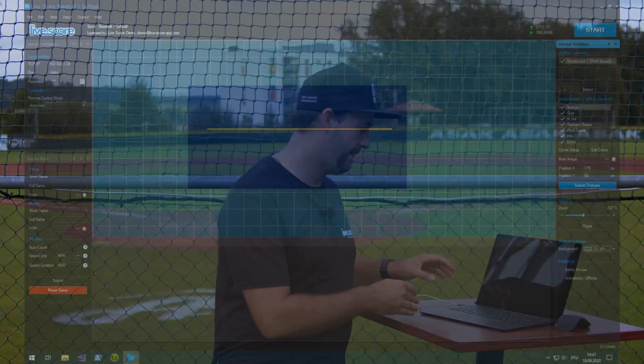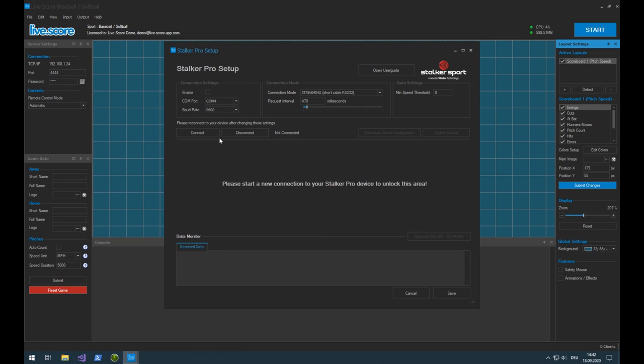All right, so let's take a look at LiveScore and open our Stalker Pro setup dialog. We start by connecting to our device. Make sure you have the correct COM port along with the baud rate of your device. This is usually 9600 for mine. In the connection mode area, make sure you have the matching mode. Whether you're using a streaming protocol with RS-232 or the polling format with RS-485, remember your device needs to be configured like this. If you use polling, you can also configure the interval at which LiveScore asks your device for new data. Keep the number low for faster detection.